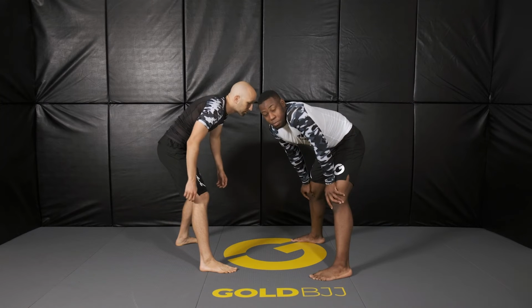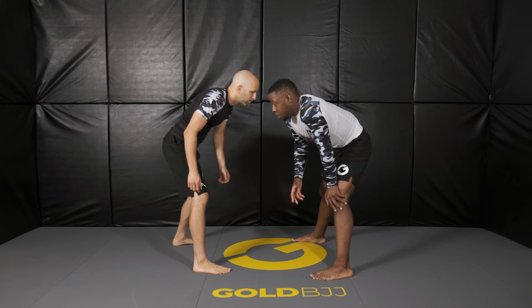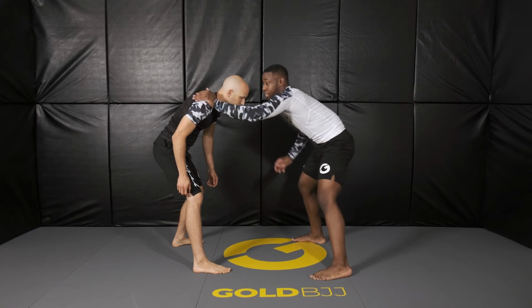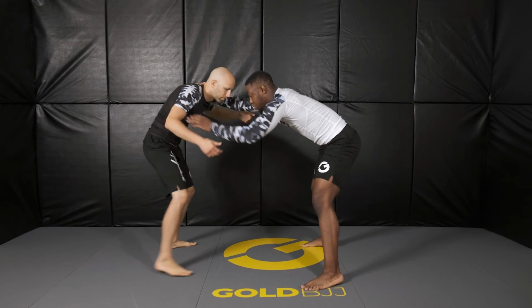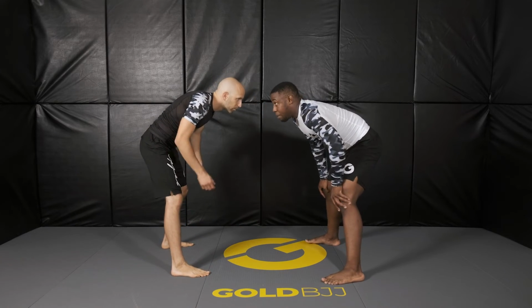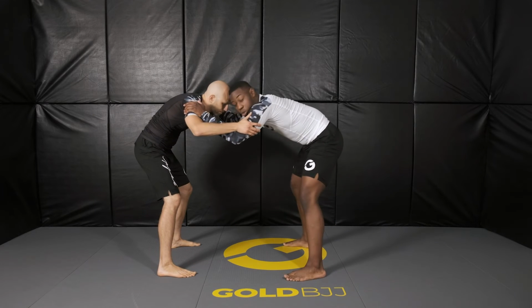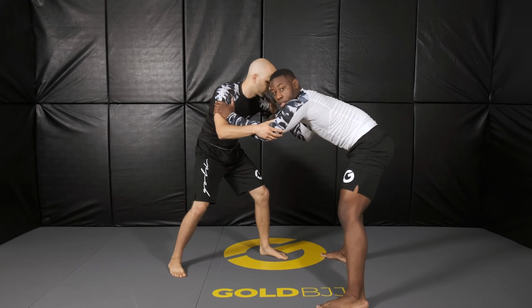I wanna attack this leg because I'm in a neutral position, okay? You don't really get to choose what leg you want if you're in neutral. You choose when you're in this position because you can force him to go where you want to go, right? So if I'm neutral, I get what I get, because I don't have control of him. But if I'm tied up with him, I can choose, okay, do I want this side or do I want that side? Because I can force him to come this way, okay?